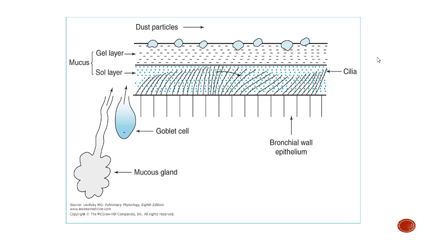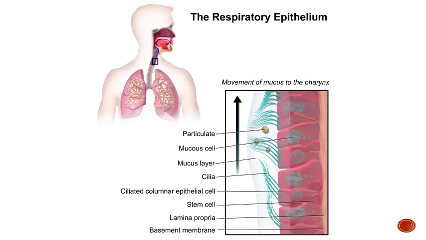I maybe didn't need so many diagrams, regretting it as I'm doing this recording, but hey, you will have a lot of viewpoints of this fairly simple thing that apparently I thought needed 18 diagrams. So sol layer, moving the cilia, gel layer, moving it up and out. I hope by now you guys will have that kind of memorized.